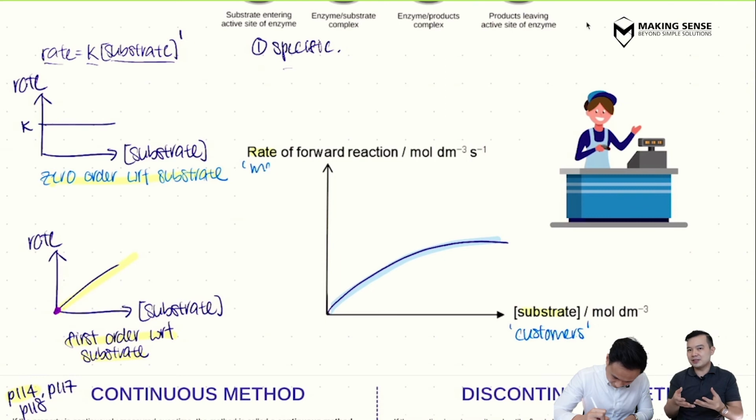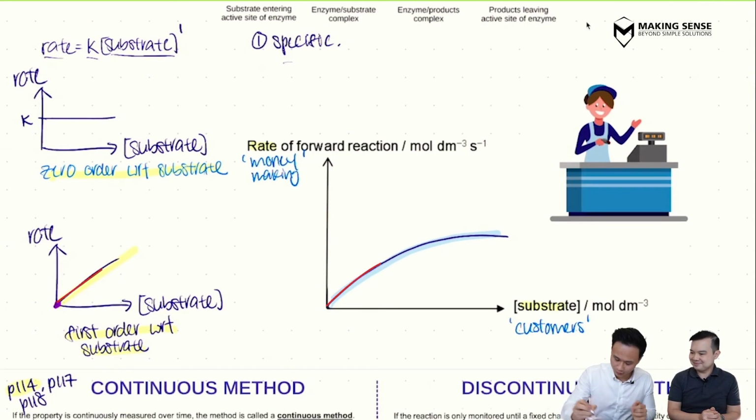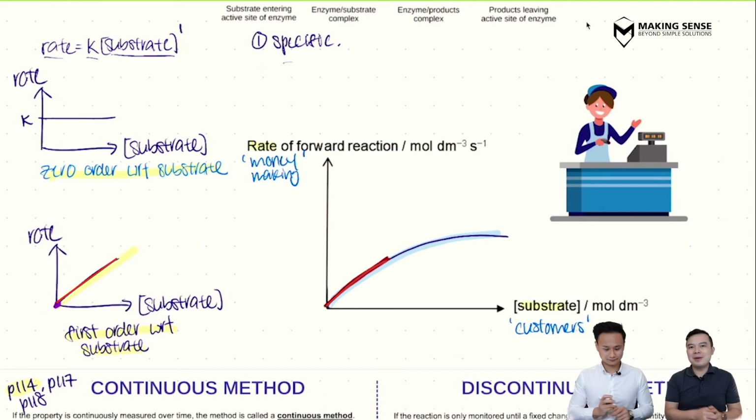So Mr. Tim, if it's first order, how should the graph look like initially? Well, again, if it's first order, it should be an upward sloping curve. Yes, that cuts through origin. So you can see, it kind of looks like an upward sloping curve that cuts through origin at the beginning. That's right.